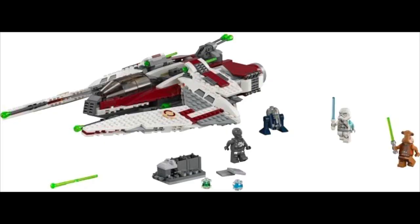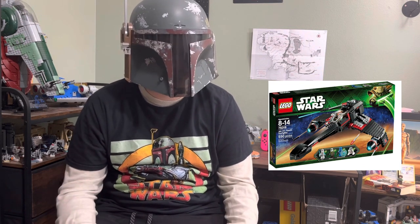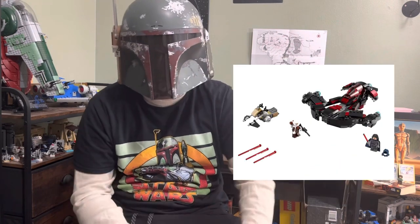The next set on this list is 75051, the Jedi Scout Fighter. This is kind of cheating — nobody knows what Yoda Chronicles is, and nobody knows what the Jedi Scout Fighter is. Lame set. The only cool figure is Jek-14; other than that it's a weird Jedi and two droids, just a nothing ship. When Lego makes ships for these non-movie properties they just don't look very good. You could count this one as representing all of the Yoda Chronicles and Freemaker Adventures ships bundled together — all those weird, forgettable Lego creations. They're not from the movies or anything, so who really wants these?